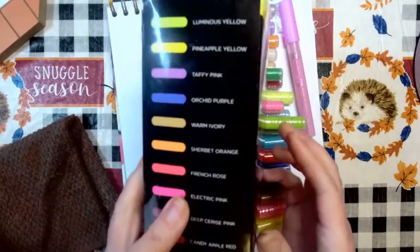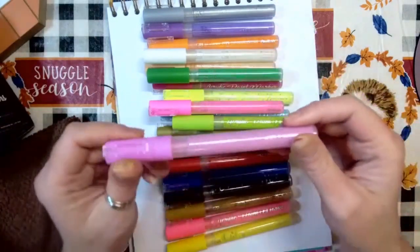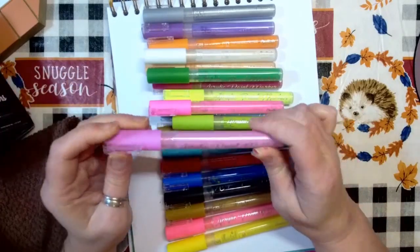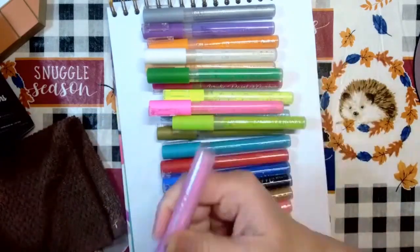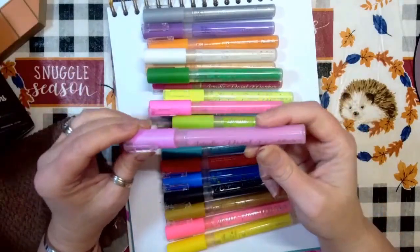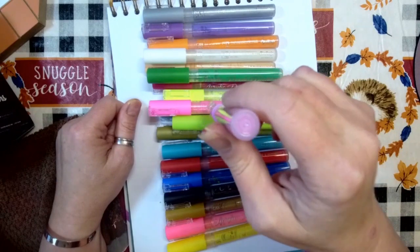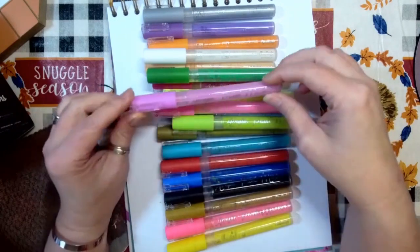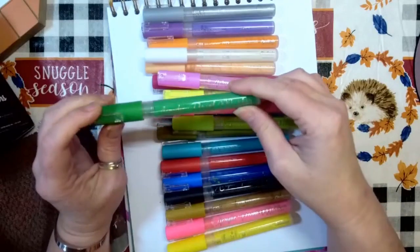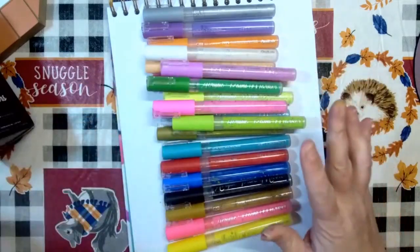The box tells you how to prime them and gives you the color names. I primed them off camera because that can take some time. What worked best was shaking them really well for 15 to 20 seconds, then taking the cap off, pushing downward and holding it for a few moments, then starting to pump it to prime. The ink seems to flow much faster that way — just pumping was taking forever.